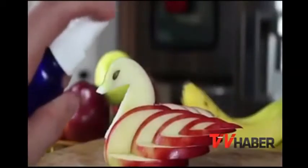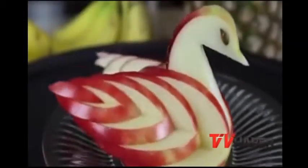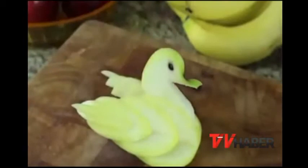I spritzed mine with a bit of lemon juice to help prevent it from turning brown, then put it on display to show off for our dinner guests later that night. If you try using different apples, you'll get a nice contrast of colors, and every bird will look a little bit different.